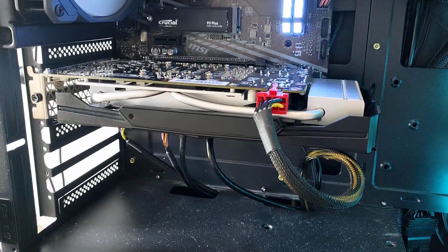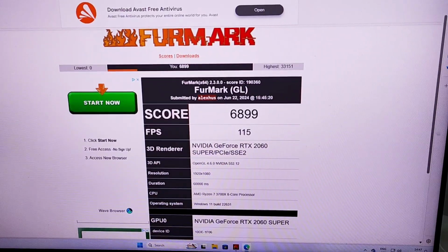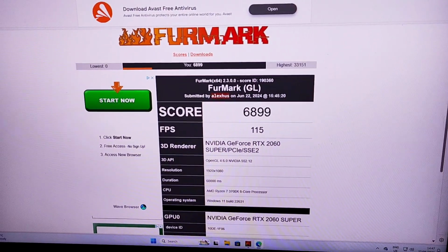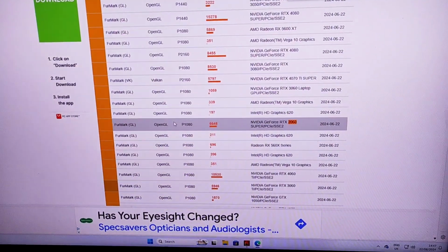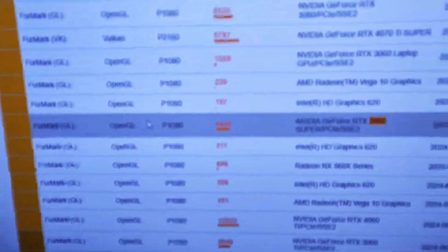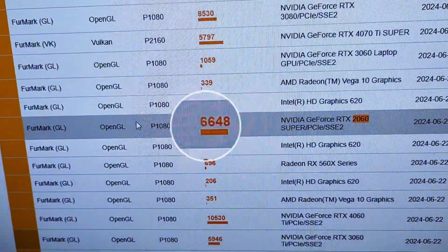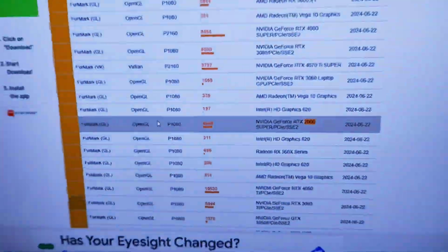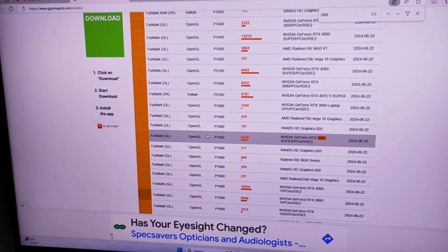I'm just going to quickly do a benchmark so you guys can see the performance. So here is the benchmark test at 1080p. We got 6,899. And I looked for someone else's result, and as you can see here, we got someone else's result, it's 6,648, so it's within the 2060 Super score. So performance, nothing wrong with it, but the heat that it produces is quite hot.